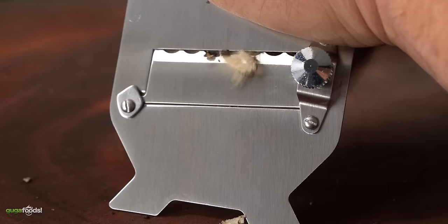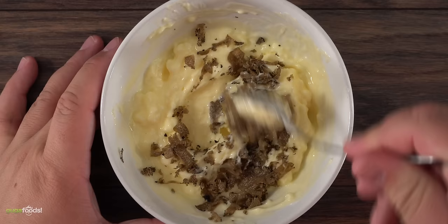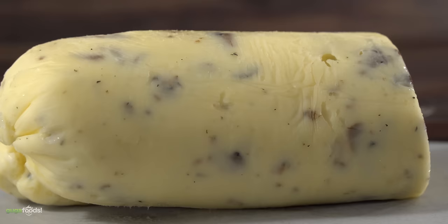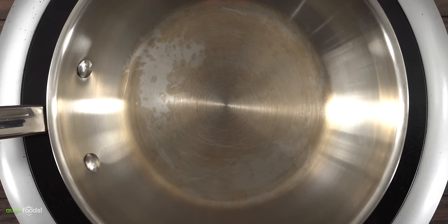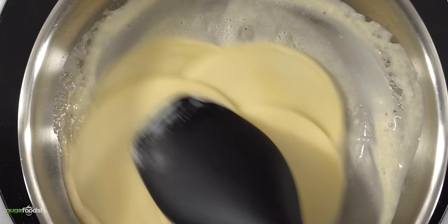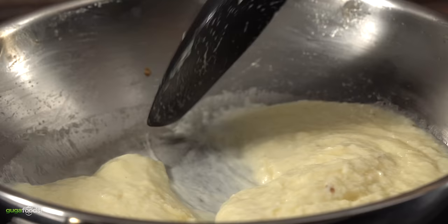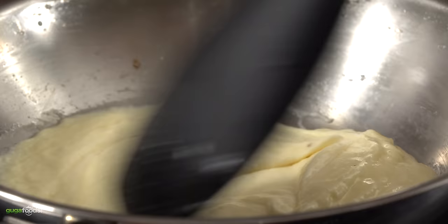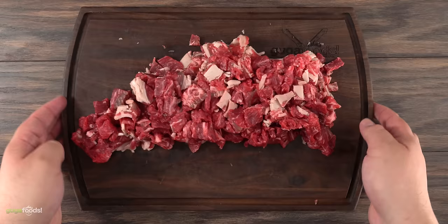Since the restaurant likely uses truffle oil, I'm going to use real truffle butter. To make it: grab the black truffle, cut into little pieces - if you don't have a shaver, use a micro grater. Throw everything into the food processor, mix it with butter, put it in the refrigerator, let it sit, and you are left with beautiful truffle butter. For the cheese whiz, I'm using provolone cheese. Melt your truffle butter, add a little heavy whipping cream, mix well, then add provolone cheese under low heat. If it gets too thick, add more cream. Once combined, you are left with the perfect, most amazing cheese whiz in the world - this cannot be bought, you gotta make it.